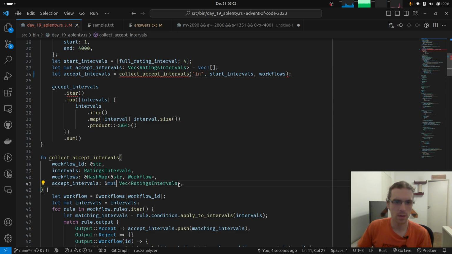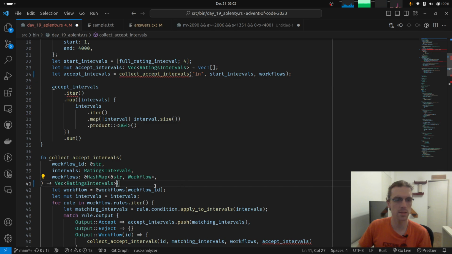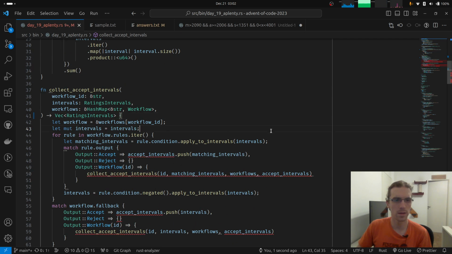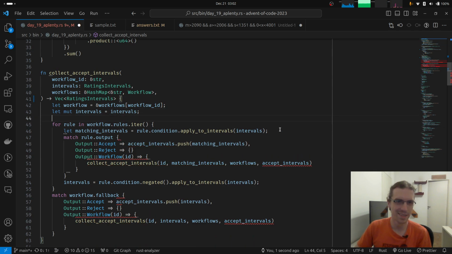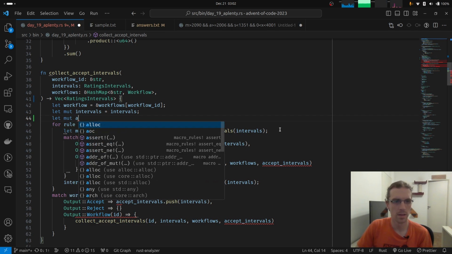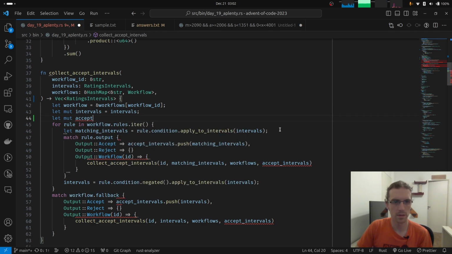And this now is not going to take this as mutable, but instead return it, like good citizens of the functional programming country. So it's kind of the same thing, but accept intervals, we can have it here.